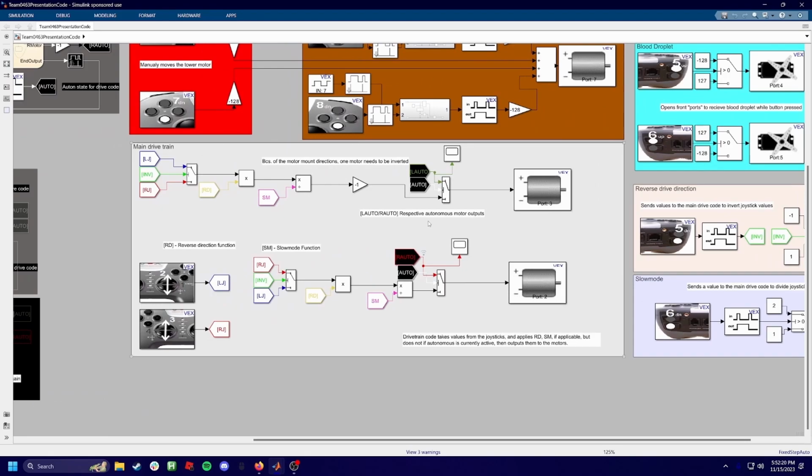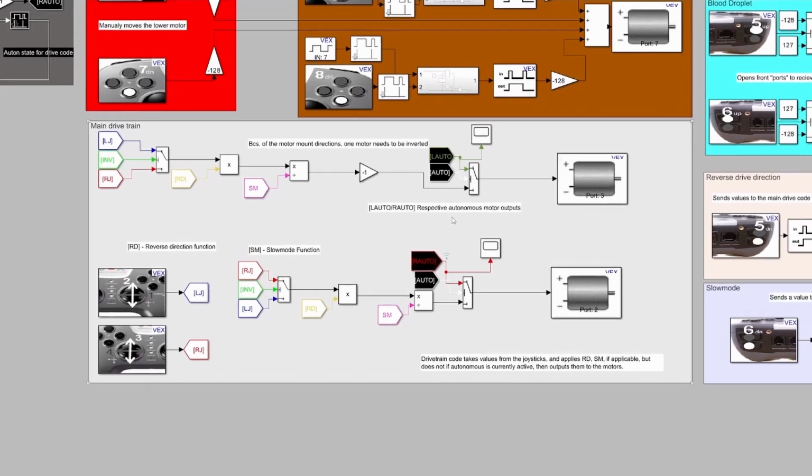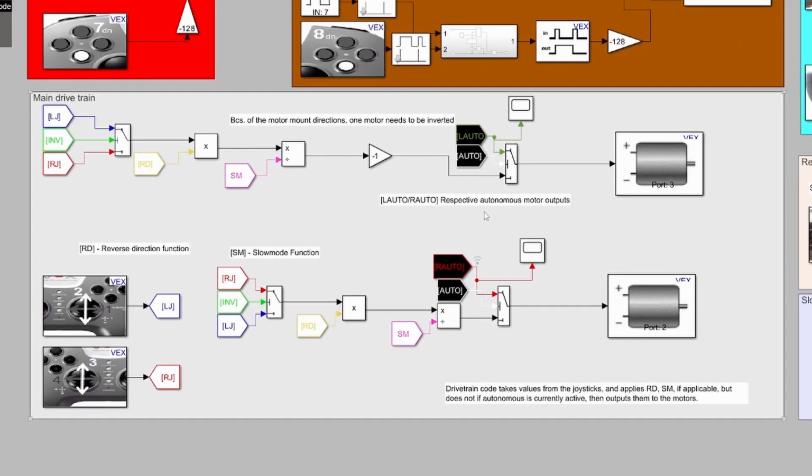side of the robot. The main drivetrain area uses a series of states that either pass or don't pass a value through a switch based on a condition. We also have a switch at the end for our respective autonomous motor values. This switch being placed at the end allows us to take autonomous values without having to worry about the autonomous values being affected by slow mode or another drive function. At the end of our drivetrain code, all of our drivetrain outputs merge into a single signal line to our motors, so we have a clear value that we can look at whenever debugging and testing the drivetrain.